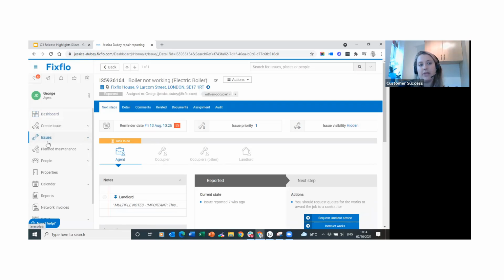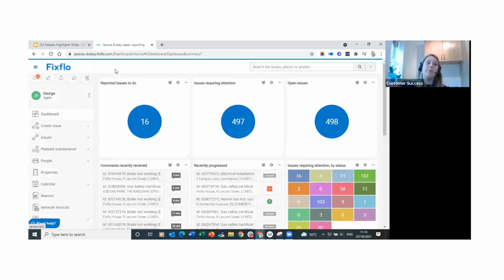Another really good time that issue tags could be brilliant is if you have multiple dashboards set up on your system. Now, multiple dashboards is an additional feature, guys. So it is a paid for feature, but it allows you to have, as the name would suggest, more than one dashboard. So you could flick between different dashboards and you can actually create your very own custom panels. So you're not limited to the panels that we've provided for you on the dashboard. You can make your very own ones. So you could have, for example, a panel to do with certain tags, such as major works, issue is with occupier. And then you'd be able to see on your dashboard how many issues have got that tag, which again could be brilliant.